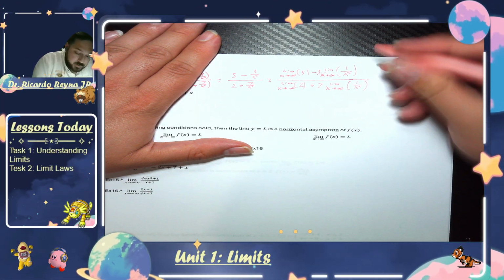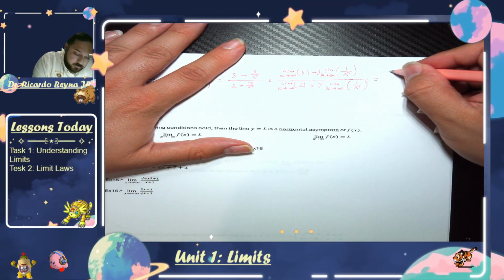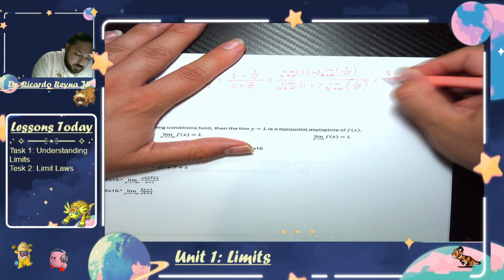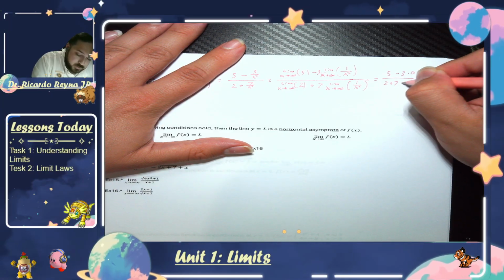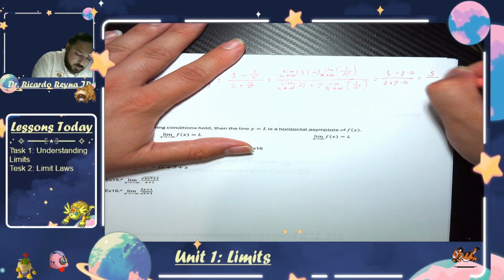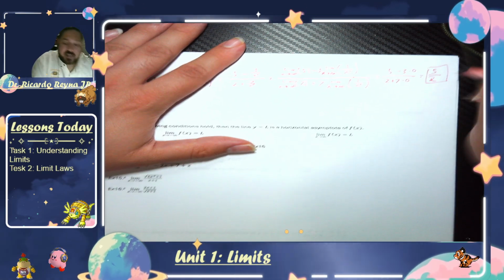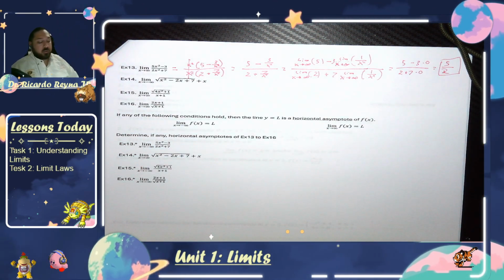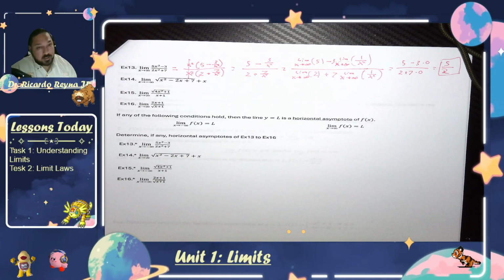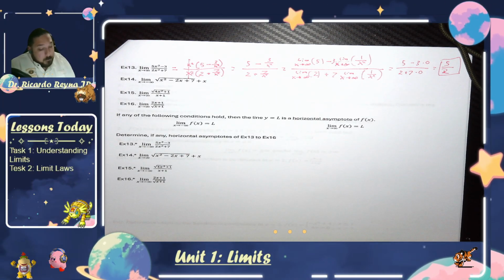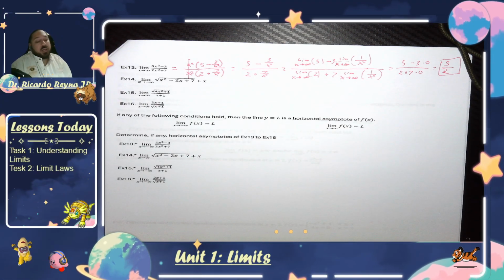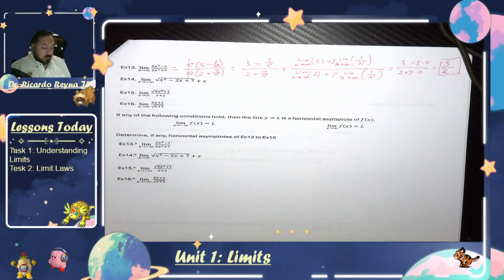Both of these limits will be 0. So you're left with 5 minus 3 times 0 over 2 plus 7 times 0, which is just 5 over 2. Which is what we said the limit was when we were talking about the top-heavy, bottom-heavy, and balanced ideas. But it's just important that we redo it just to be safe. Okay.